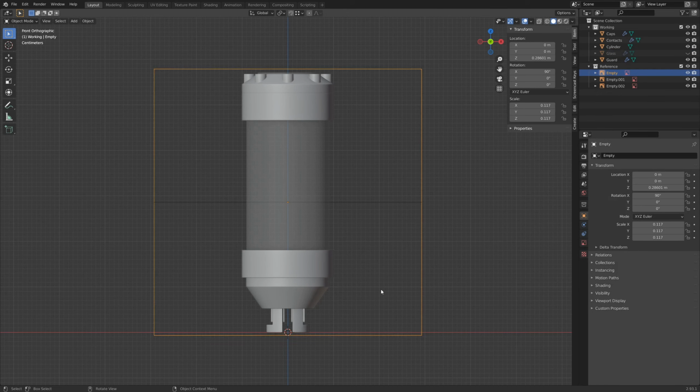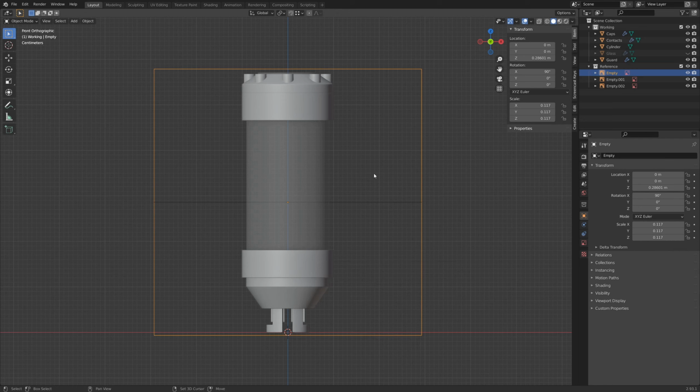Alright, let's put our cursor at the center of our other references because we want our new reference images to have the same scale and area. Or rather, it's the same central point, so it all scales correctly together.